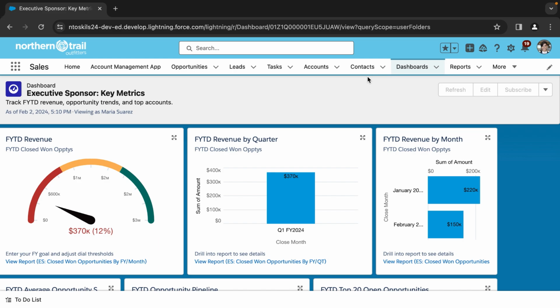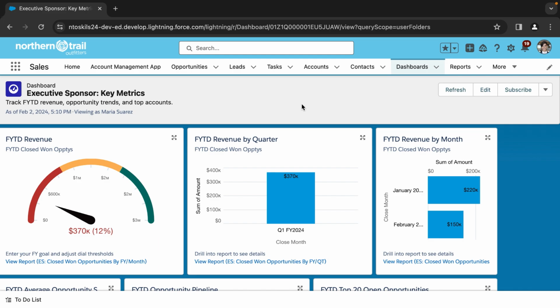Okay. So I'm going to go ahead and put my awesome Maria hat on, and I'm going to do a quick demo demonstrating some of the analytics capabilities that I have as an admin and how I can control and help craft that data story that my executives or stakeholders will consume. All right, so one of the big jobs I have as an admin is creating these beautiful dashboards so that you have an understanding of what's going on in Salesforce.